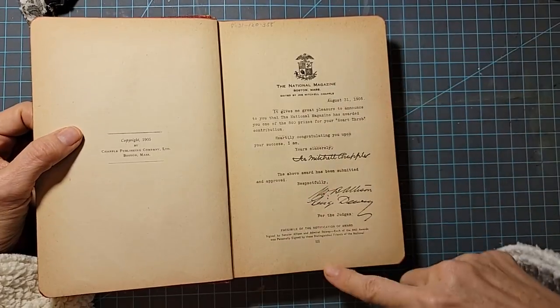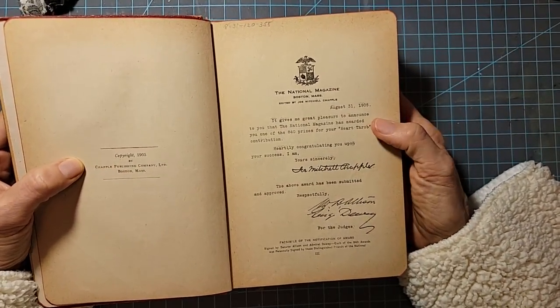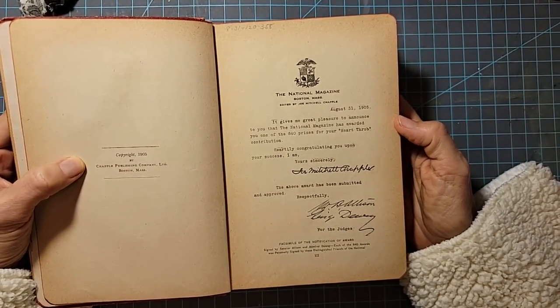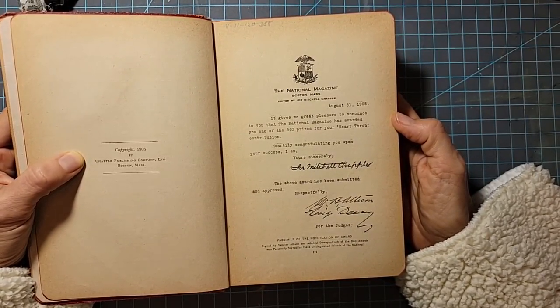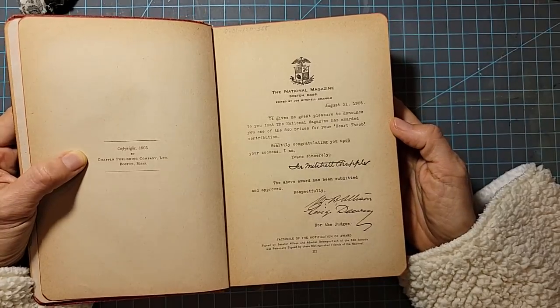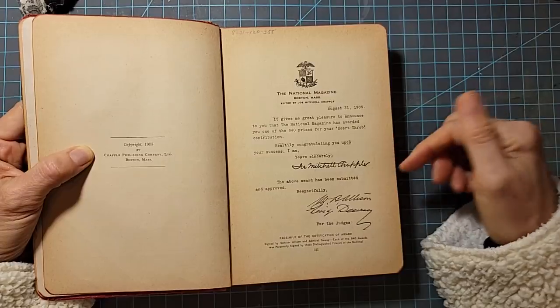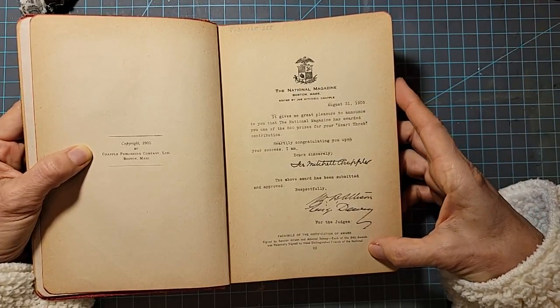And they wrote this letter, and I just thought it was a very interesting letter I wanted to share with you. It was written on August 31st, 1905. It gives me great pleasure to announce to you that the National Magazine has awarded you one of the 840 prizes for your heartthrob contribution, heartily congratulating you upon your success. I am yours sincerely, Mr. So-and-so, can't read his writing. The above award has been submitted and approved respectfully. Okay, so there we go.